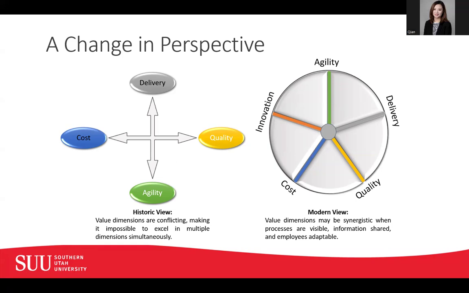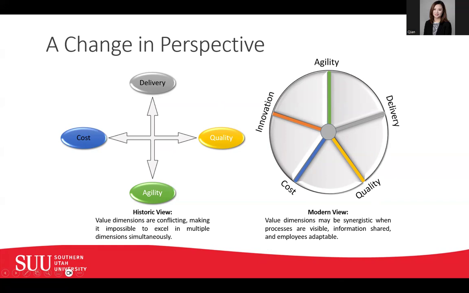The historical view means that with cost and quality, it's really hard to improve both at the same time, because if you improve the quality, it costs more money, so the cost probably increases. This is the past view. In the past, most managers thought this way when developing strategy in terms of competitive priorities. But nowadays we know that we can do both. Even if the price increases a little bit, the quality increases as well. This is the modern view.